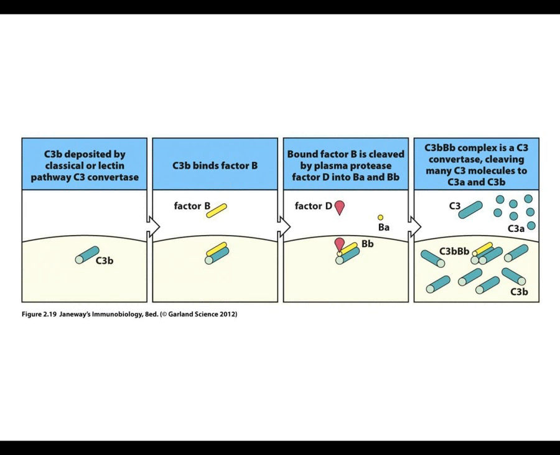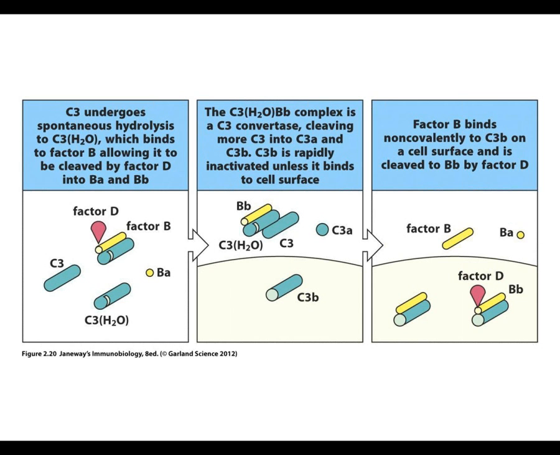So in this case, the C3 and C5 convertase are very similar but different than if it's started by the lectin or classical pathway. But there are 2 main goals to keep in mind. So there is going to be a protein that is going to cleave a couple proteins that will make a C3 convertase, which will cleave C3, which will connect to that C3 convertase and switch into a C5 convertase. All right? I know this is so confusing.